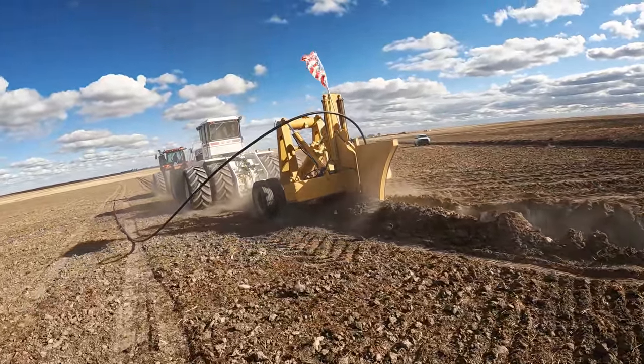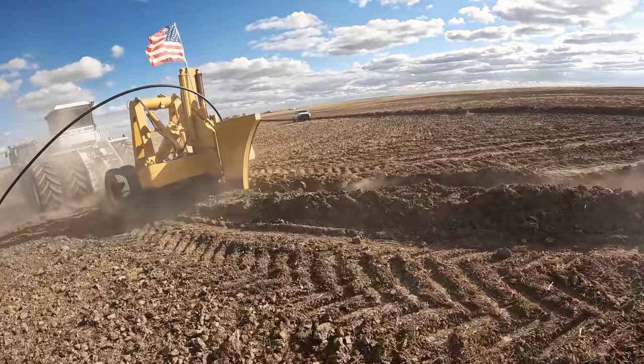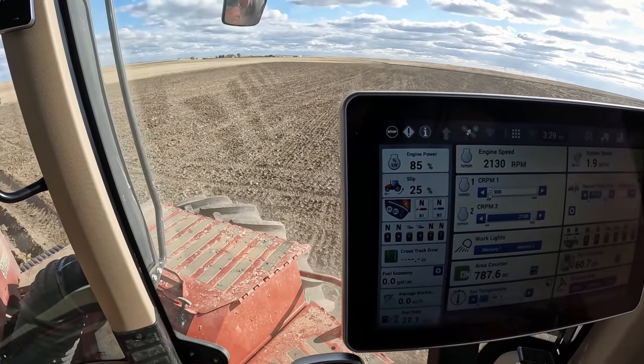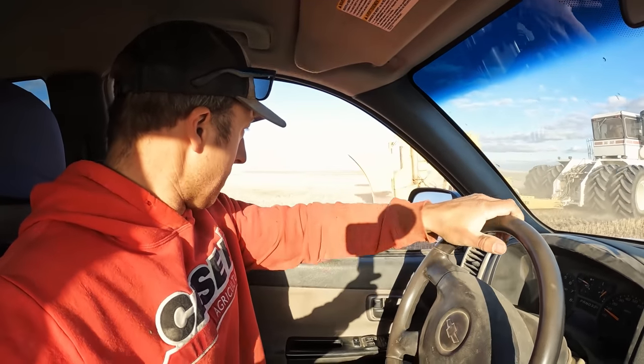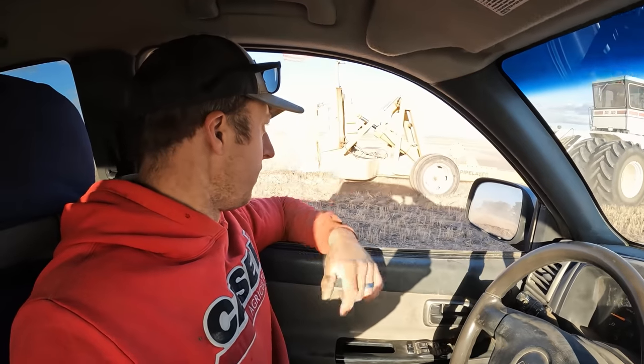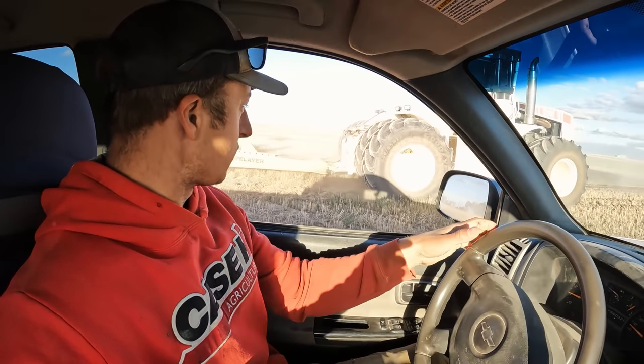Going deeper there - five, six feet right there. We're laying the water line running down another foot, going five and a half to six feet. We're doing pretty well - she's really pulling now but we're chewing through it. Only about 100 feet left to go. We got my water line done, now we're doing Scott's - Lagarn's - gas line. Scott is my brother. Since I got the knife angle figured out it's been a lot easier. These tractors are doing a great job - gripping hard, pulling hard.